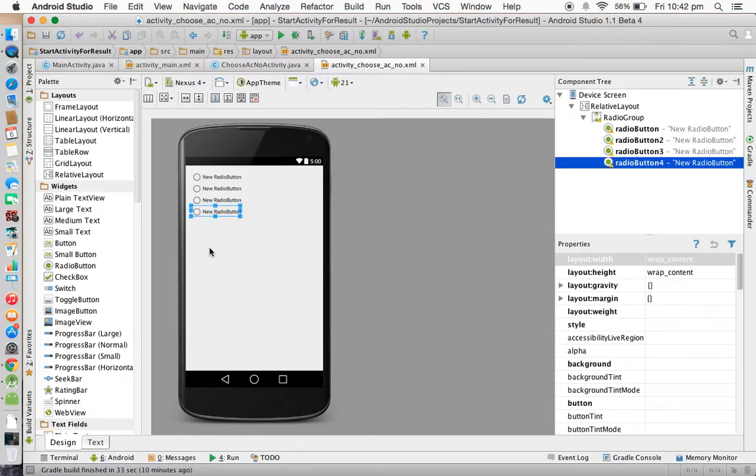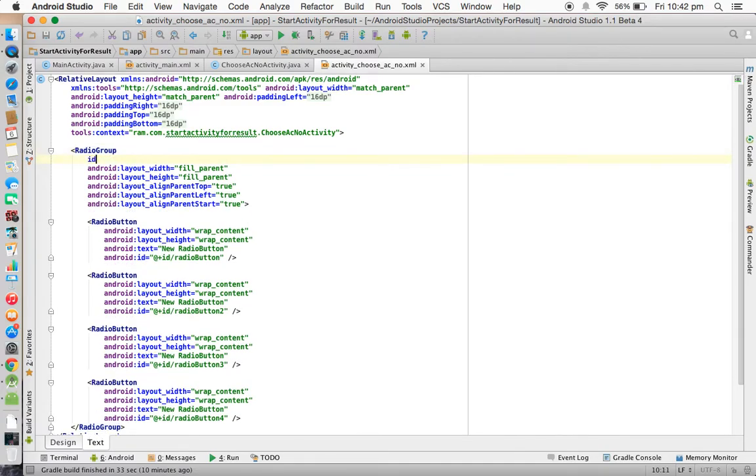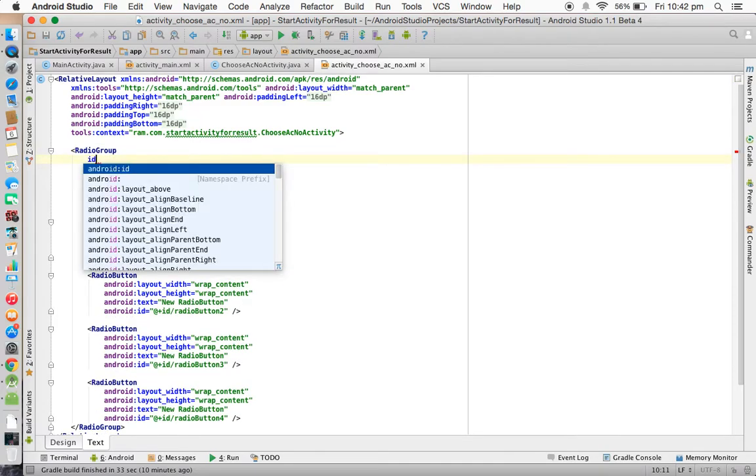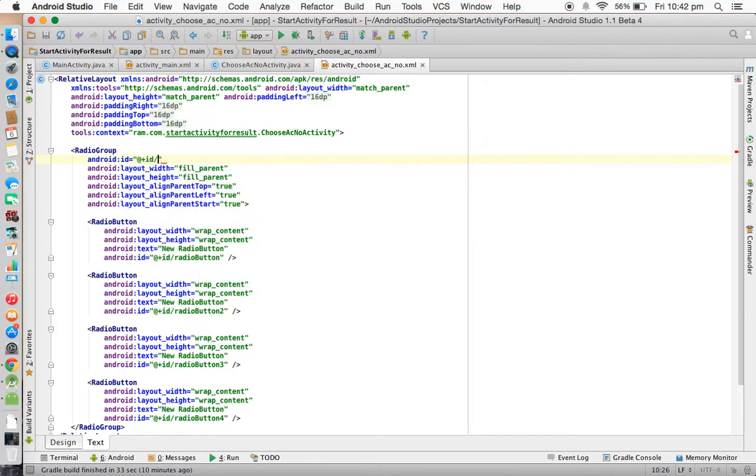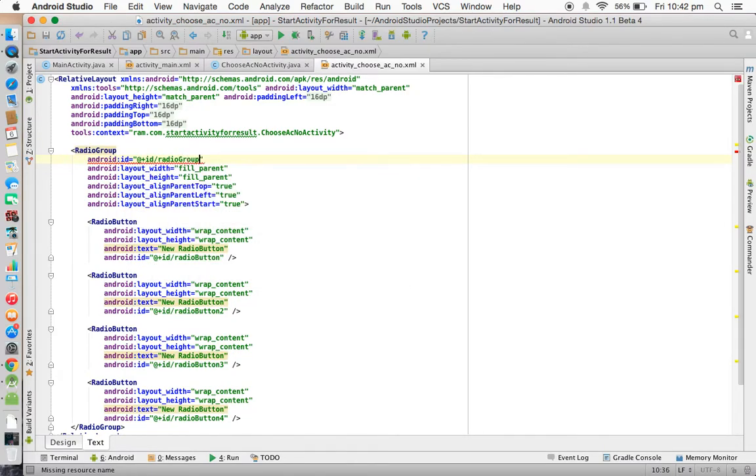and one more. For this radio group I'm giving the ID: at the rate plus ID, radio group underscore account numbers. Save it now.